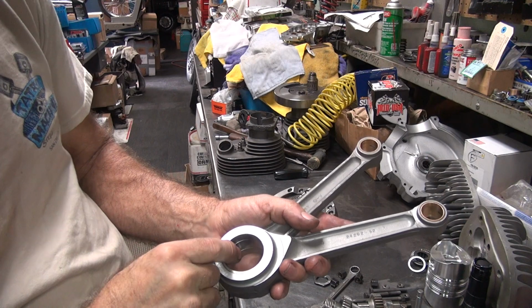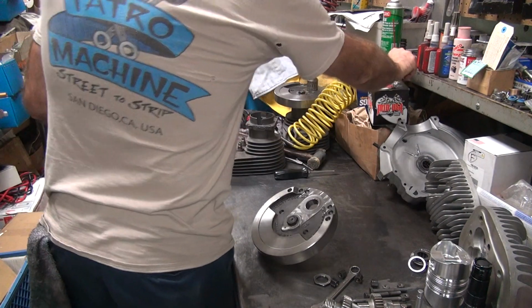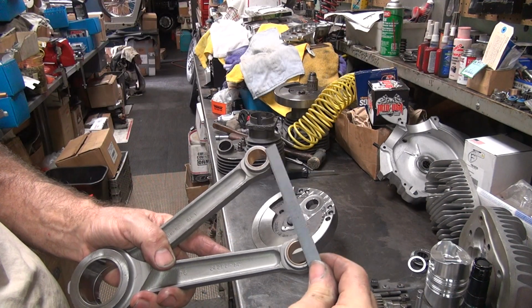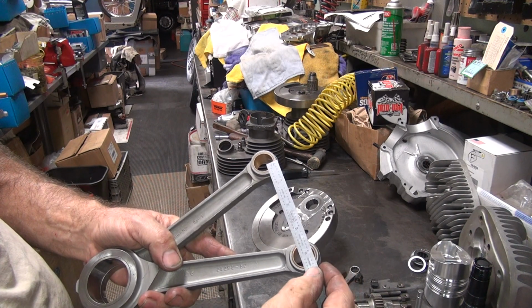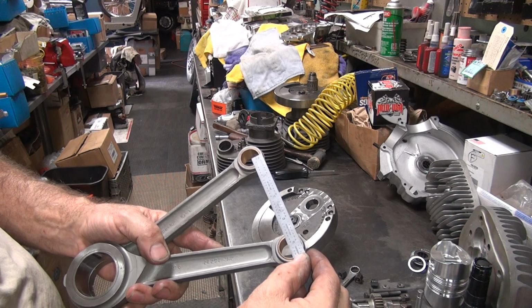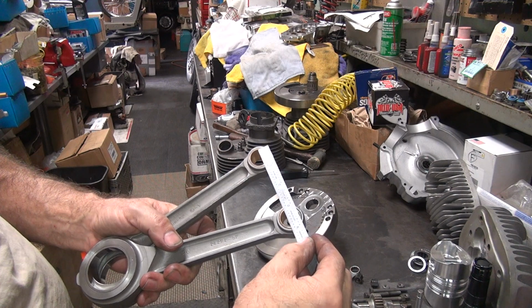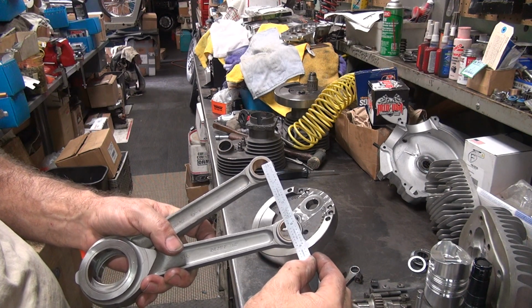Okay, so S&S has a minimum dimension from center to center. They do stroker motors. For some reason, I did not take advantage of that dimension. I think it's like 3 1/8 inches. We're at 4 1/16 on center. It can't be 3 1/8. It'd be like way down here. Yeah, it might be that close.